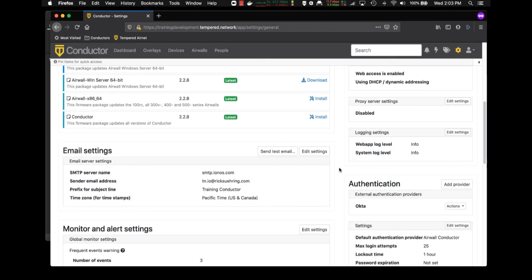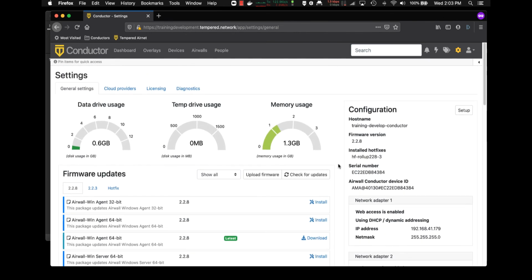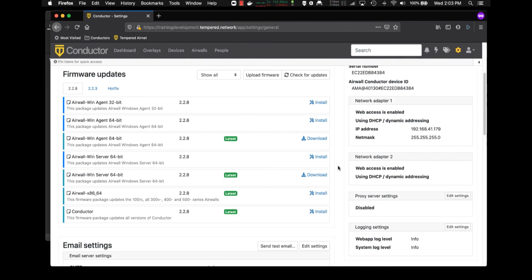I'll click cancel. When you click finish, it'll actually restart, log you out of the conductor, and you'll have to wait about 30 seconds and then you can come back in. And then you can go ahead and test it. So that should be it. That's the conductor side of things. It's fairly straightforward. And then you can move on to validating the configuration, which we'll review again next.